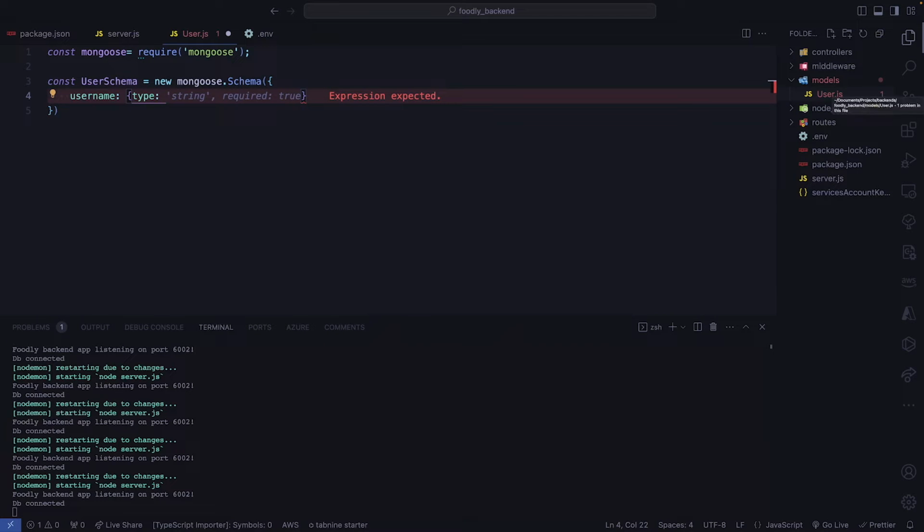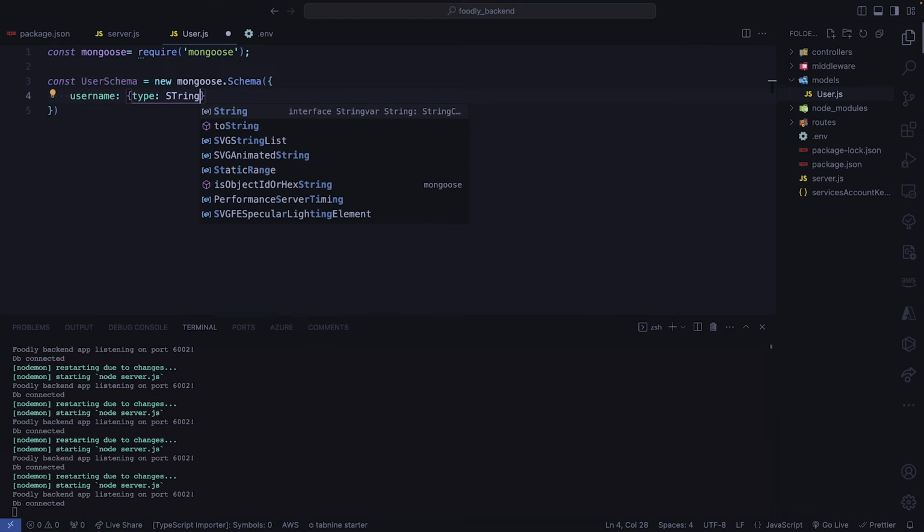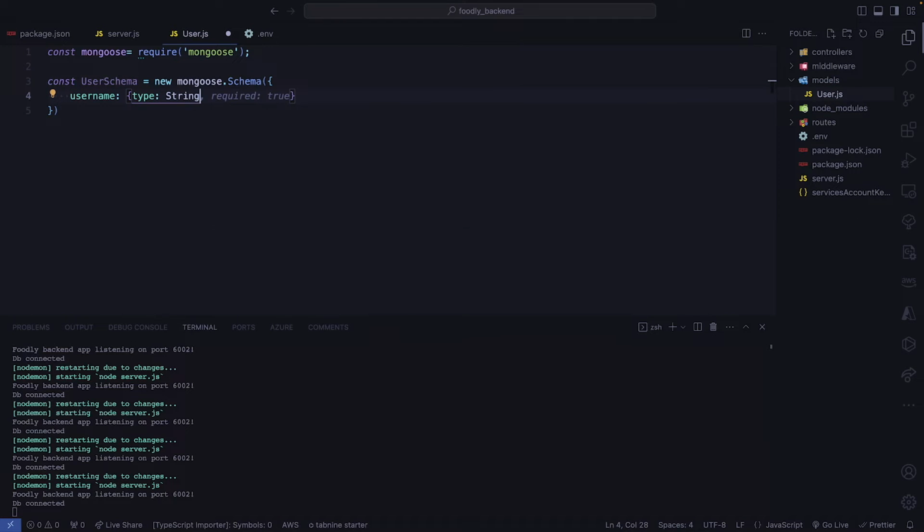If you're writing schemas, all our types are going to be uppercase here. Just take note, it has to be uppercase. And this field is going to be required, so we need to set required to true.